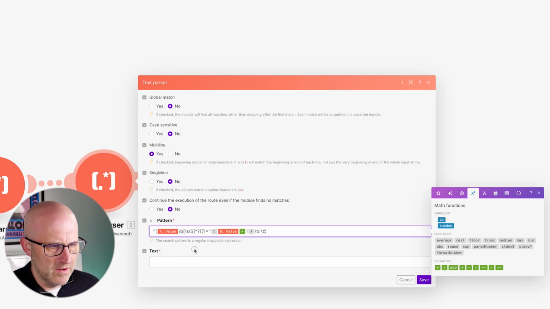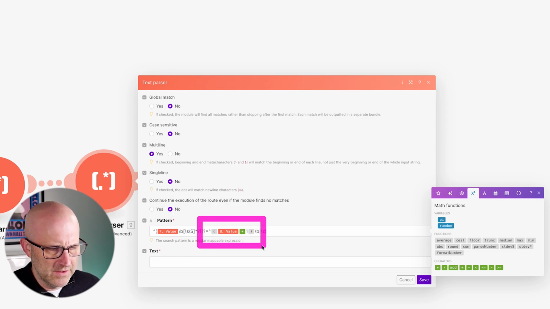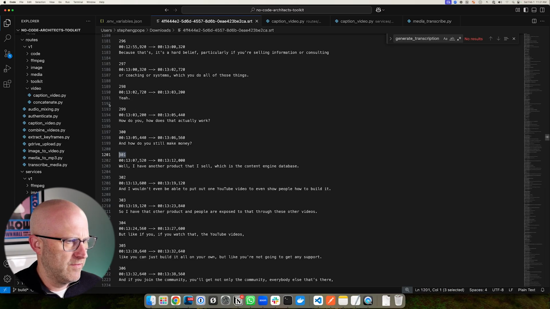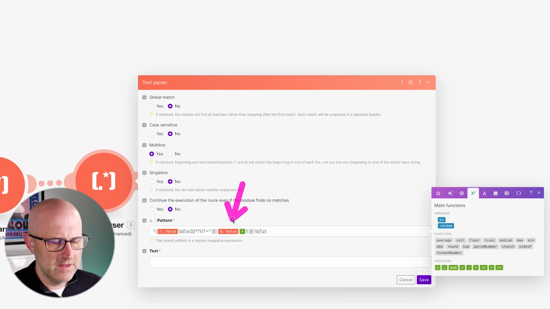So what I'm doing here, and you can play around with this when you build this, is I was taking the section from 299 to 302, and then I was also adding 1 so that it would go 1 extra segment. I don't know that I actually need to do that now that I've perfected how I get these values here. So you can play around with whether you want to add an extra 1 or not, or just trust exactly what came out. But that's all you need right here.